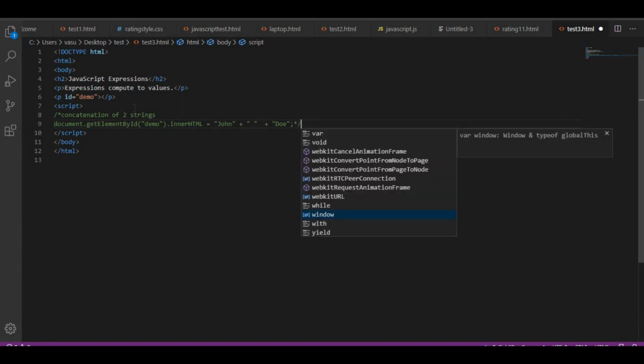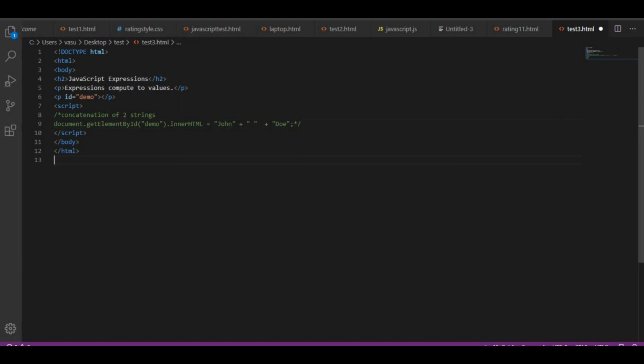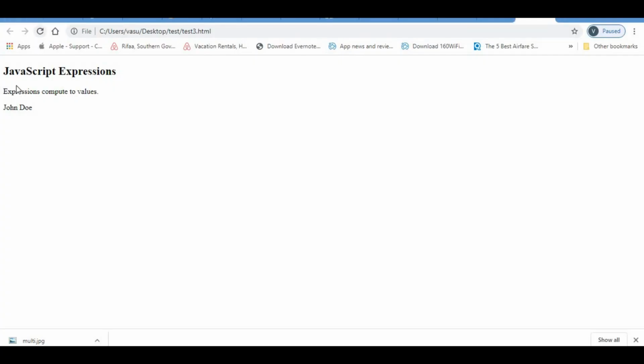These two lines will not be executed. Let me try. See, this will not appear. Yes, this is how single line comments and multi-line comments work.